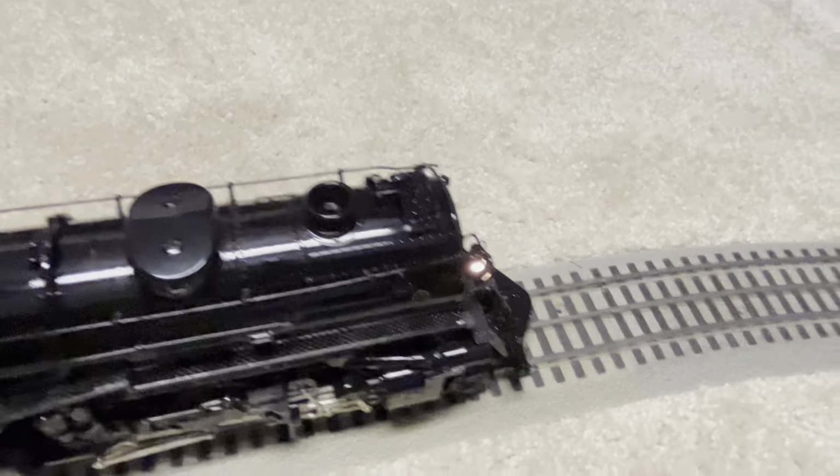Now let's hear the different bells. So just like with the whistles, there are a few different bells to choose from. Let's take a listen. That's the first one. Here's the second one. Third one. Fourth one, and then here's the last one. Before we circle back to the original.